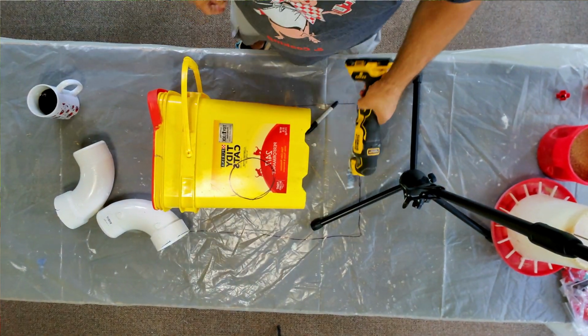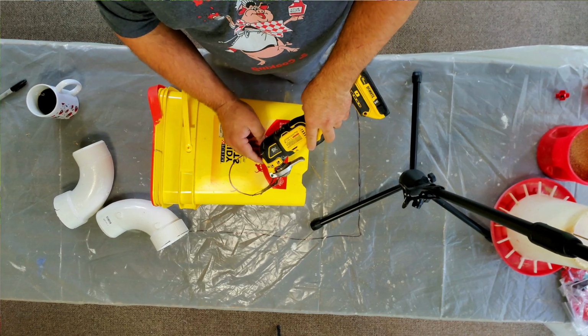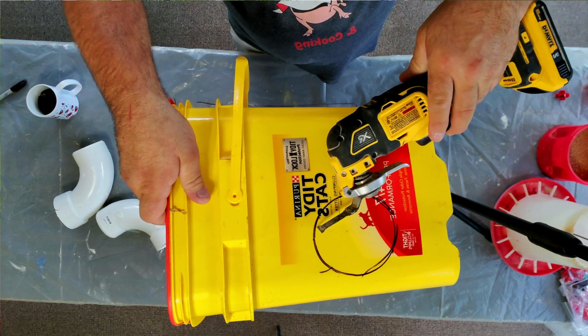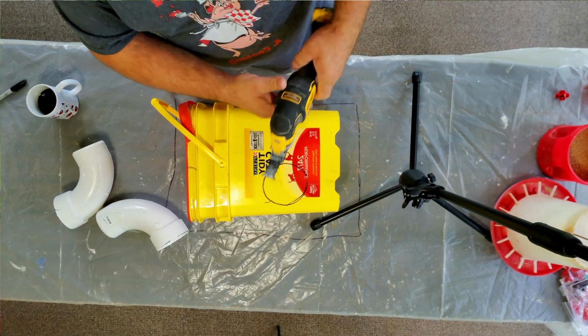And I'm going to start the oscillator up. What I'm going to do is just cut a little bit. Just cut inside of that and leave that. I want to leave the black. Probably leave just a little bit of yellow on there too. So let me cut the volume down for you so this is not too loud.